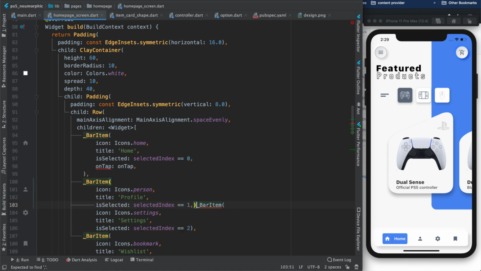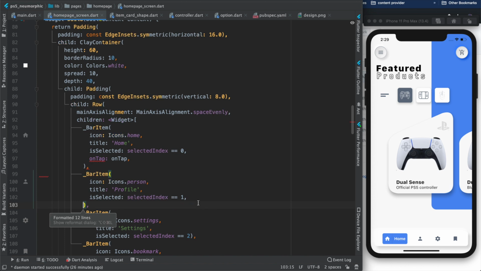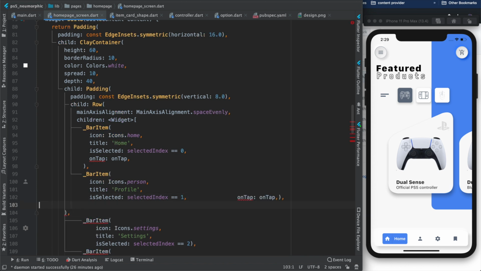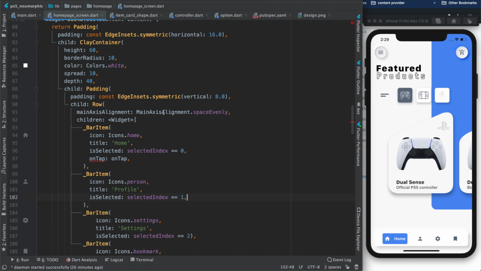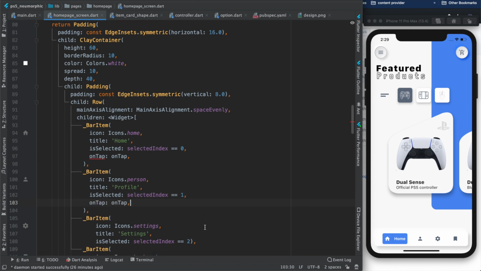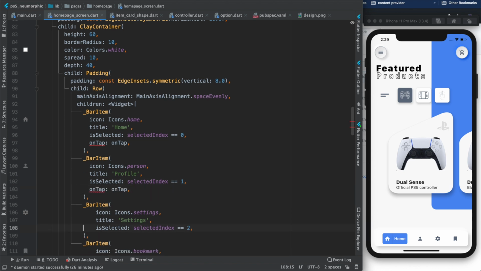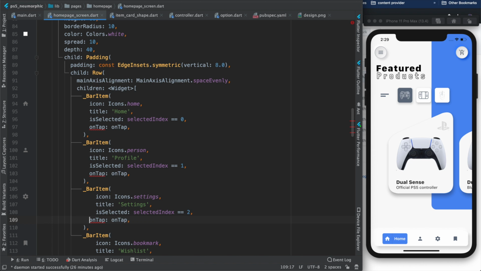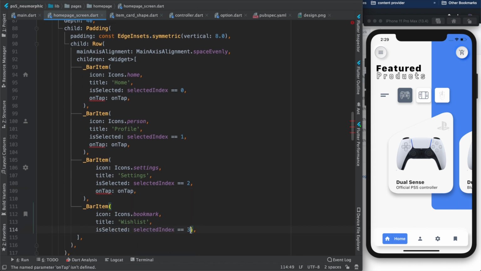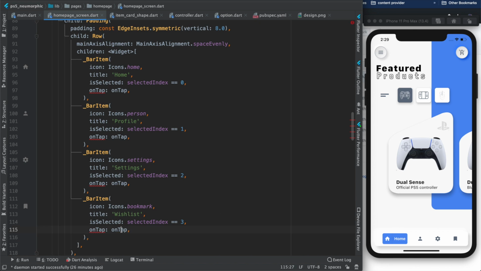One second, something I have messed up. Yeah, so it will be this. Oh man, what I have copied, I don't know. So we will copy this and call this method in all of the items because it's needed. You are handling the tap event, right? And how you will handle that, I'm just going to show you after adding all these elements. So this is the method that will be called.